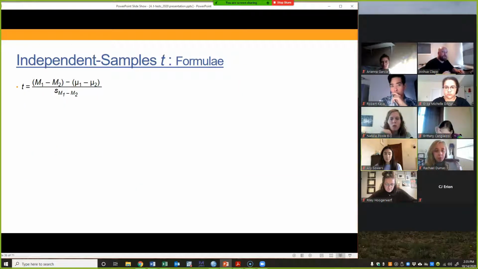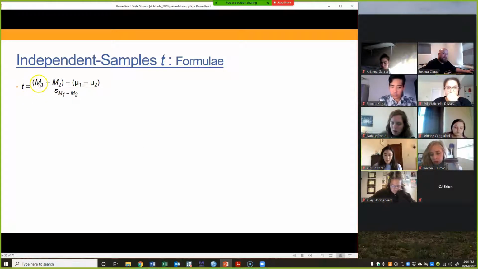All right. So, formula for our independent sample t-test, right? And we're calculating our test statistic, our t here. We're going to take the mean of sample 1 minus sample 2 mean, and technically with our independent sample t, we're going to subtract that difference from whatever difference we expect in the population means. But to this point, Natalie, what are we expecting the population means to differ, or what's the difference score we're expecting for the population means?